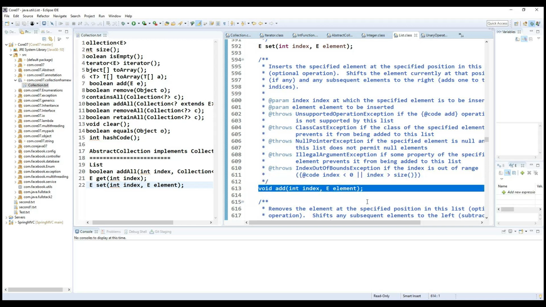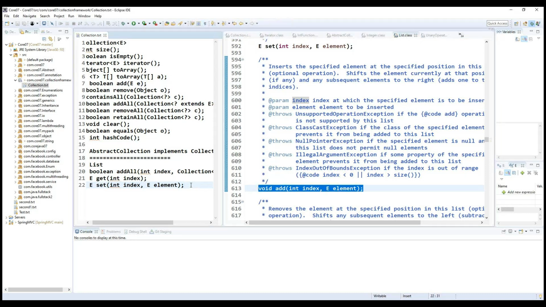Now you can see the add method. This is the specific add method added inside the List interface. Observe carefully what we are doing: we provide the position and the element, two parameters. Both methods seem to do the same. The set method expects two parameters, and the add method also expects two parameters.